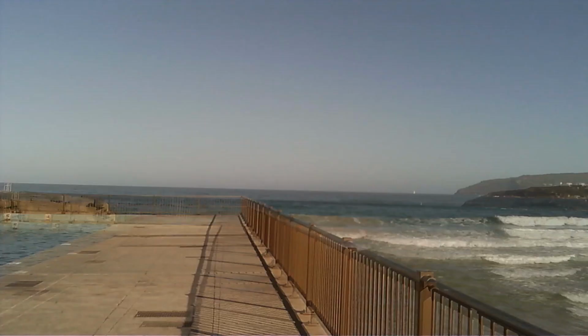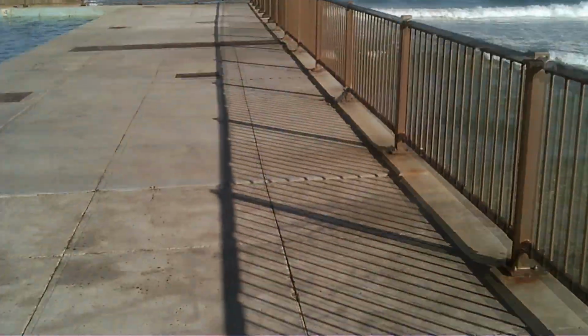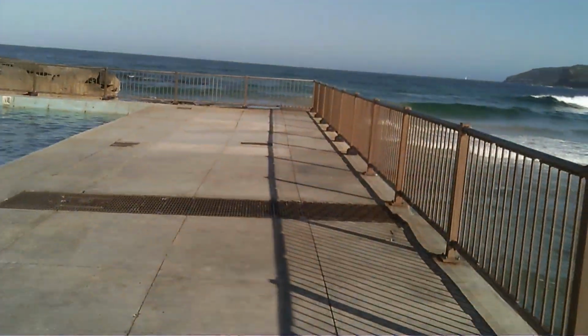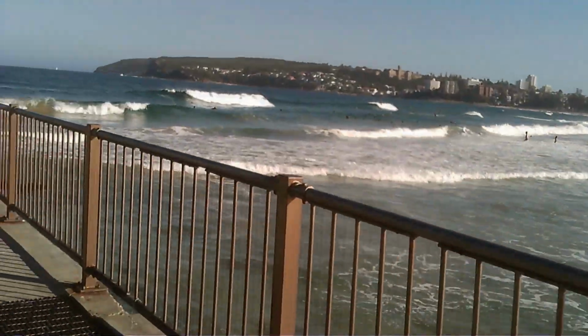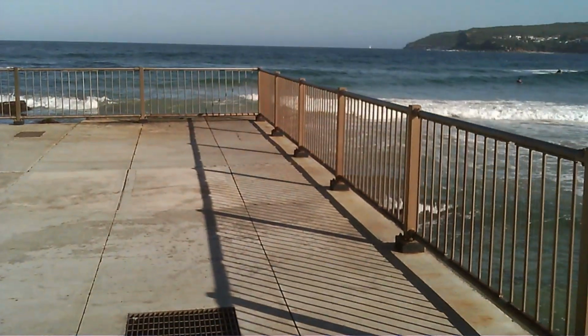Okay, we'll keep heading down this way and we'll see what else we can find. It's a beautiful ocean out there. We can see some pats down that way. Okay, this would be an interesting one, just a drain. Got an EF lock on. Okay, there we go. So, a drain.